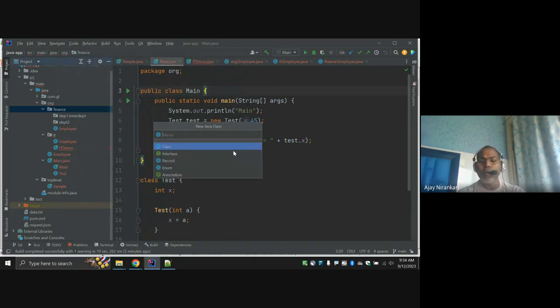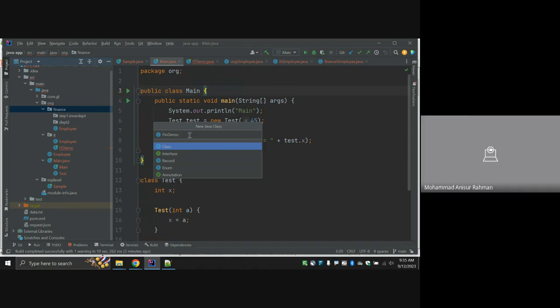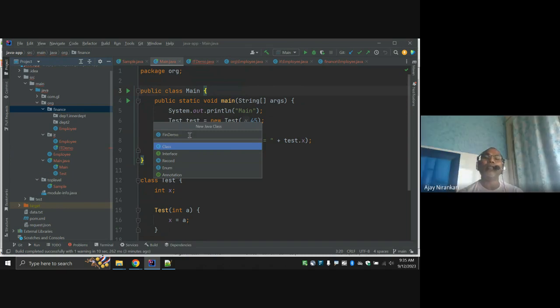You see here FinDemo, right? This is IntelliJ saying this class is going to be public and the same name.java it is going to save. So whenever you are creating any class from IntelliJ, by default IntelliJ makes the class public and you have to save it as FinDemo.java.